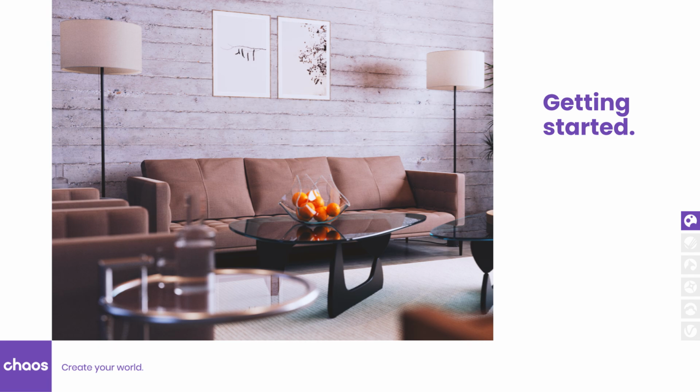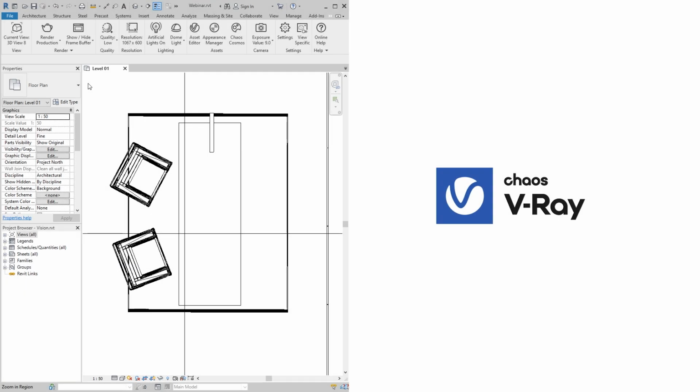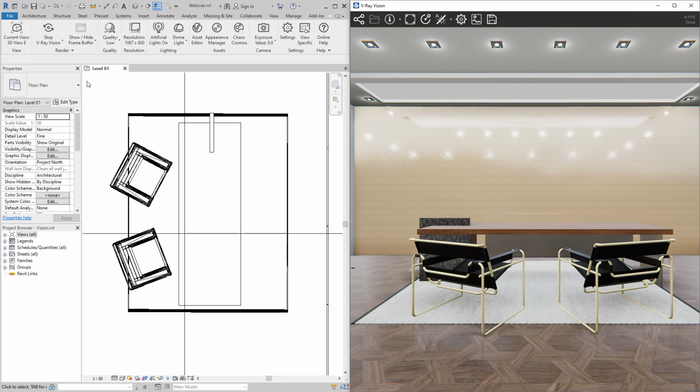On that note, I'll also show you how you can import Cosmos assets into a project and use them with V-Ray Vision to quickly set up a nice-looking interior. Let's switch projects to discuss V-Ray Vision, which can get you real-time render results. To get started with V-Ray Vision, we can simply click on the Vision icon up here to open up the Vision Viewer. You'll see that it opens in a separate window, which you can position on your screen wherever you'd like.